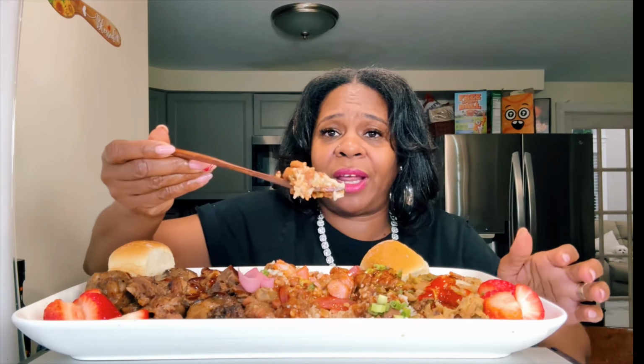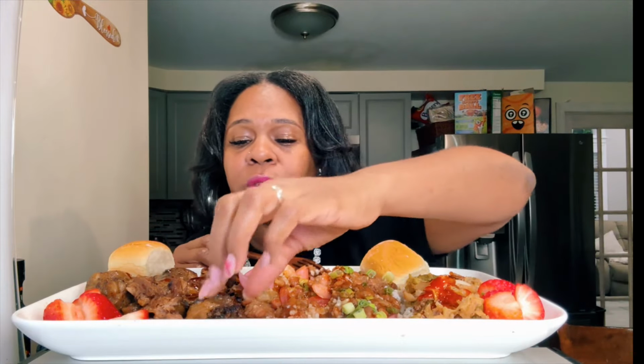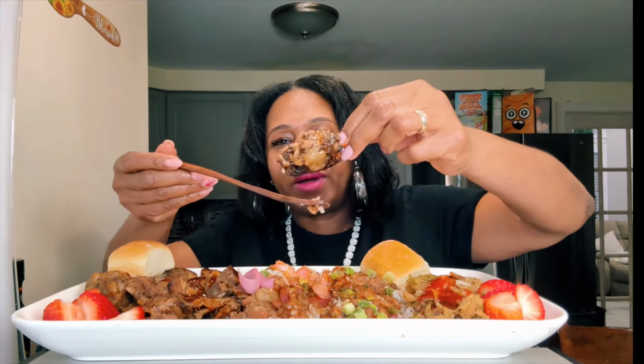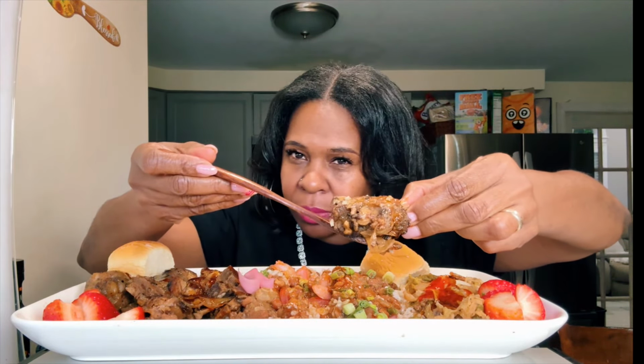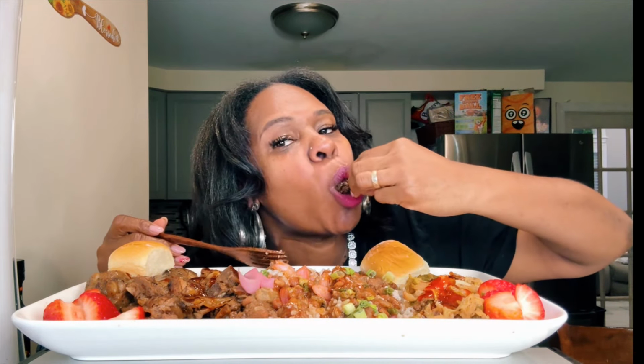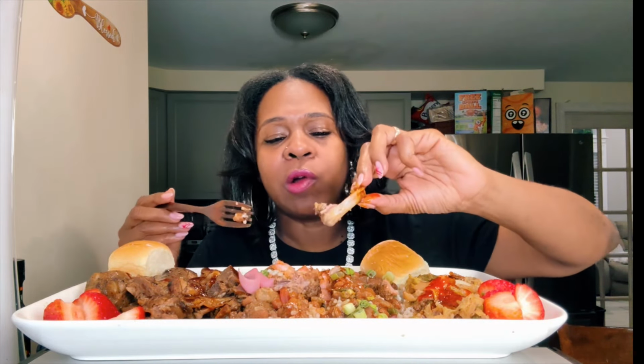Who wants the first bite of these pinto beans? This is the jasmine rice, y'all. I'm going to get you a bite. That's our first bite. We're going to eat. It's a little hot. Anybody want some of this neck bone? Come on, get you some. Y'all know what it is. Woo! Look at that. Them things are so tender.